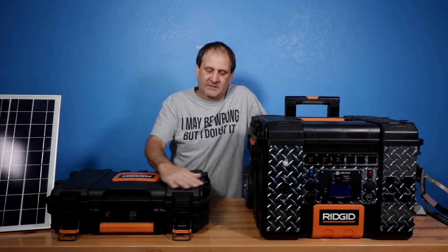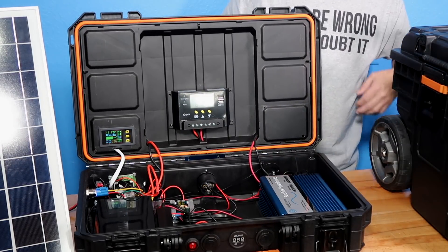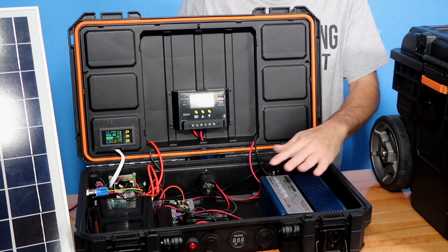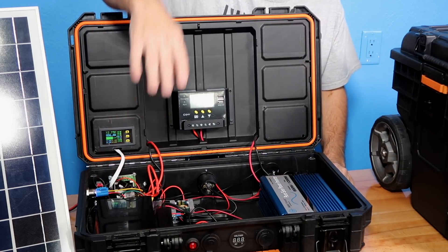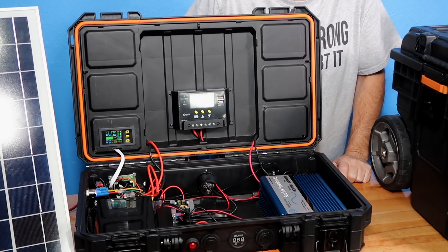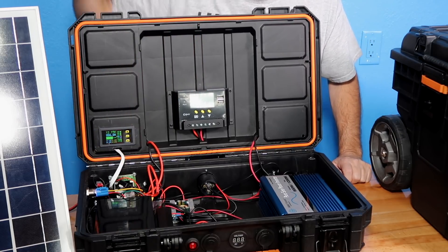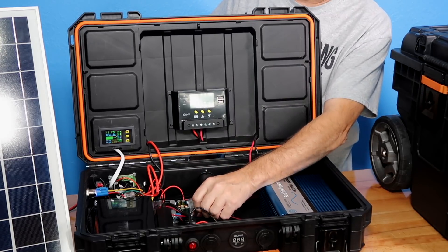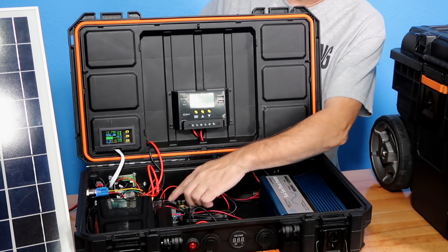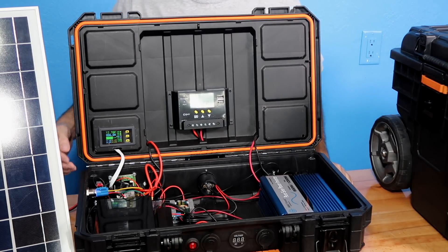So first of all we have a rigid box, and inside the box we've got a few little bells and whistles. Any solar generator is going to start with an inverter, and here's our inverter — a 600 watt Aims inverter in this particular build. On the other side we have a 20 amp hour LiFePO4 battery paired with a LiFePO4 battery charger. We also have a solar controller here, a hall sensor controlled by this unit right here, and a DC-DC buck converter to change voltage for various reasons.